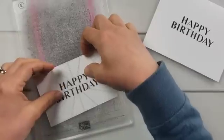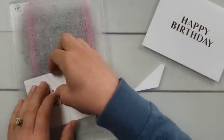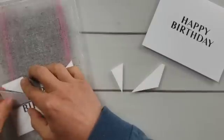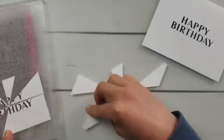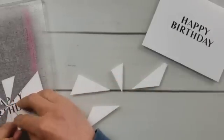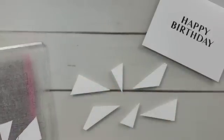What I'm going to do for this one is remove every other piece. I'm going to take every other one. I'm going to leave every other one. Now, the way I'm doing this technique, it would make it perfect to be able to create a second version of this card when I get done using these leftover pieces right here.